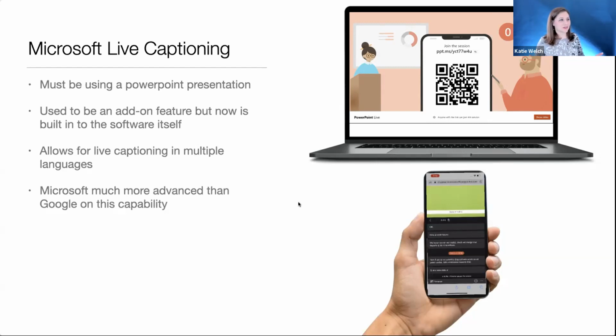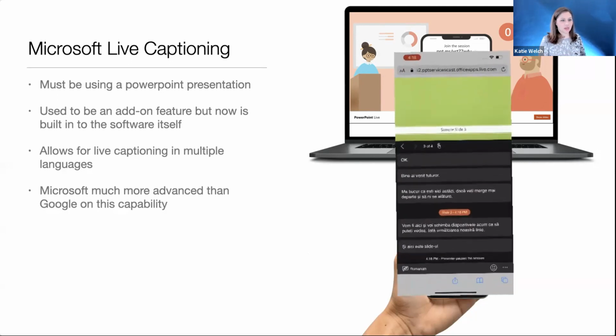If you happen to be in a district where you are using Google instead of Microsoft, we said at the beginning that those are kind of the two companies that are driving all of this innovation. Microsoft is currently winning in the translation area. And so unfortunately right now with Google Slides, they do not have this capability. So this is Microsoft only. I will say that Google Slides now has live captioning in English, which is awesome because that's the first step to being able to offer live captioning in other languages. So I'm hoping that Google will catch up soon. But right now, this is a Microsoft only ability.